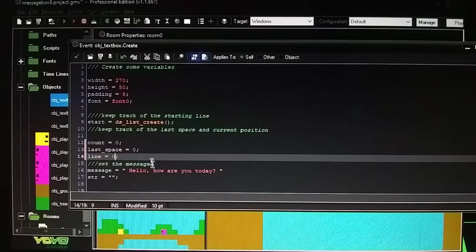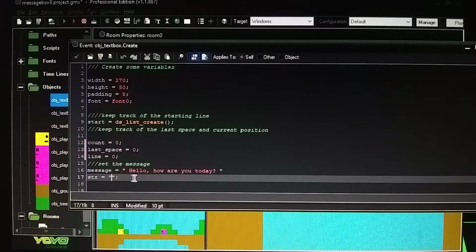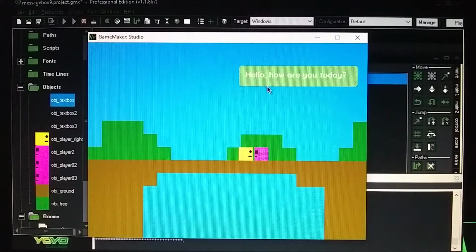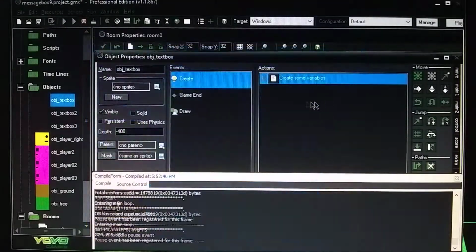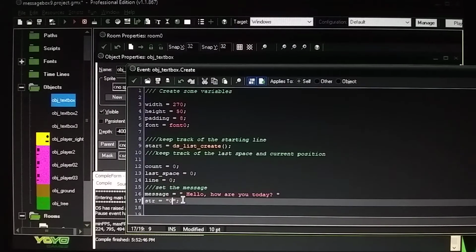So the message pretty much says, hello, how are you today? And then the str equals, you just keep that with the parentheses on top. You don't put nothing aside there. If you do put something in there, let me see what happens. I think it doesn't show it, because the width of the bubbles is kind of thin, so it's not showing this information here. But I would just leave that blank with the parentheses up on top there.